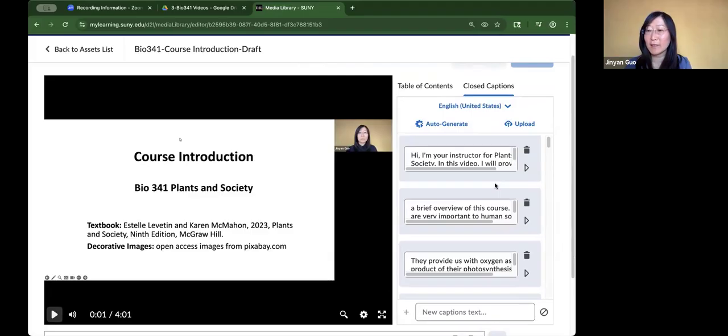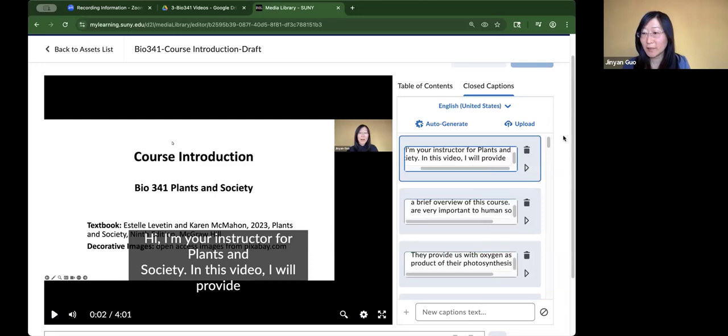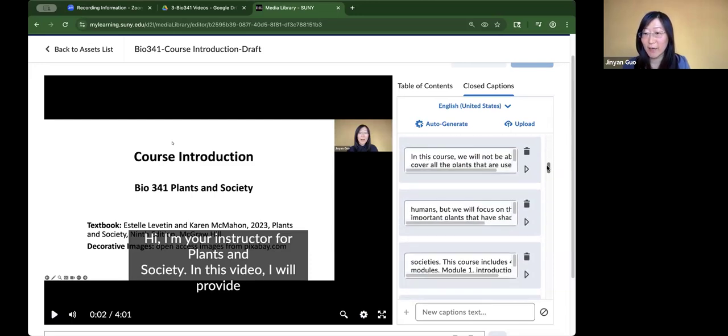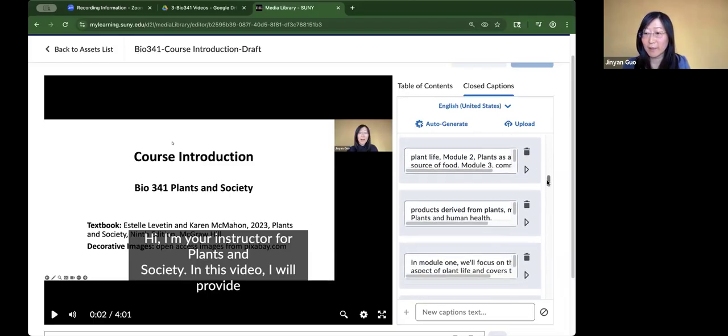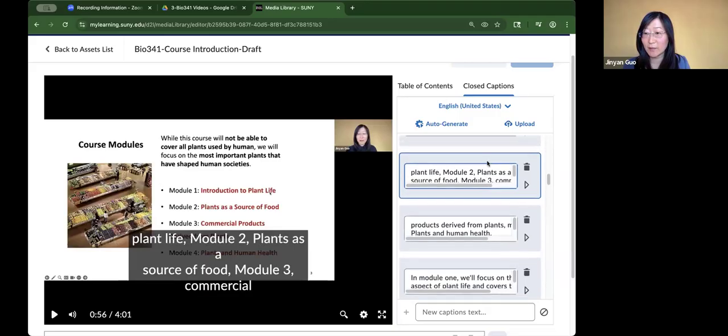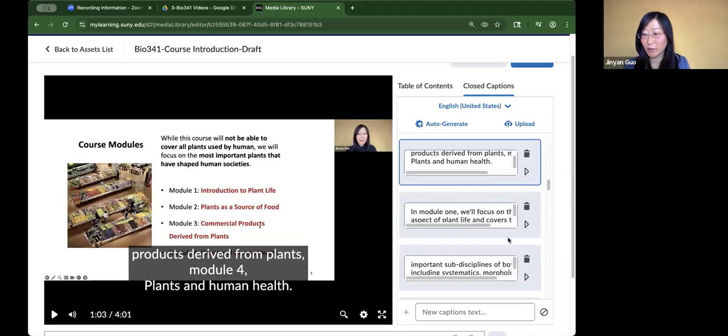So in this sense I think it's better because each break is shorter. And then you can just scroll down and check if everything is correct. And if there's anything you need to edit, let me see if I can edit right here. Yeah, you just edit right here, and it will auto save.